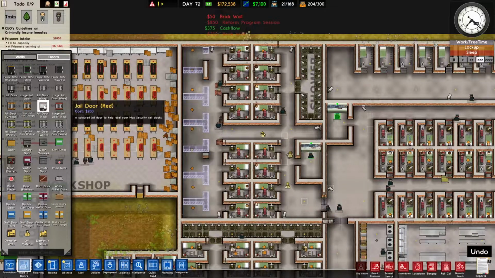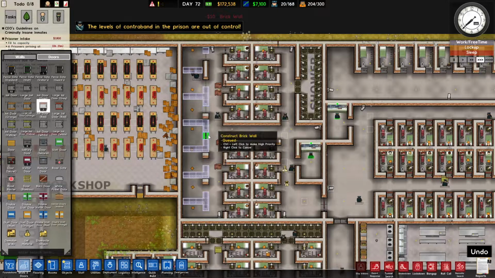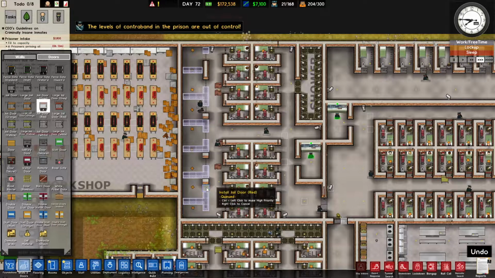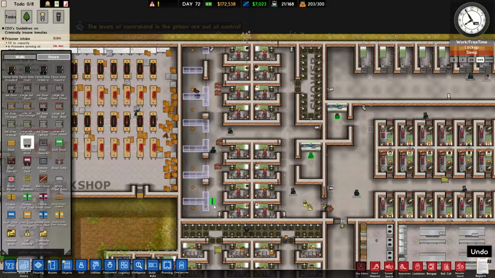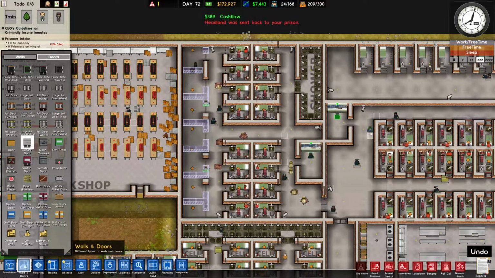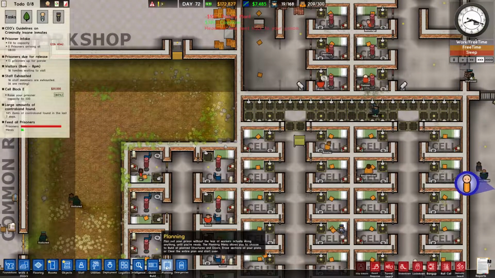Let's go to the doors. We should have a few large jail doors, so that's not really an issue. And a solitary door. There it is. Let's go to one of these cells, and we'll just copy the inside of the cell.